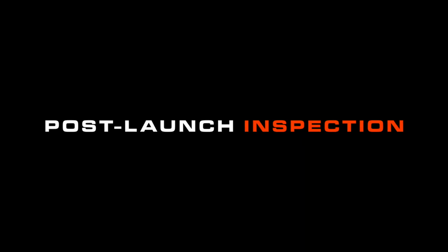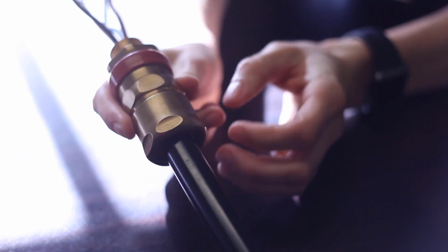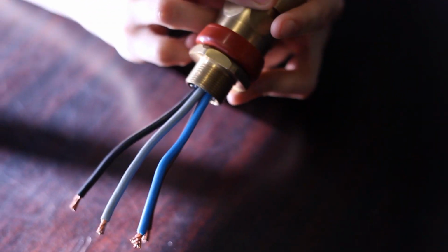The product was seriously put to the test through the space launch experiment. The gland was exposed to a wide range of temperatures and afterwards was still intact and fully inspectable after its trip out to the edge of the atmosphere.